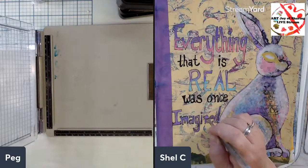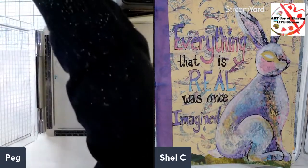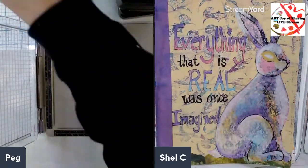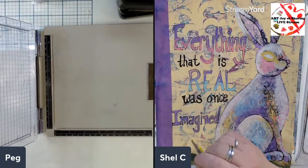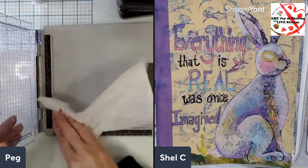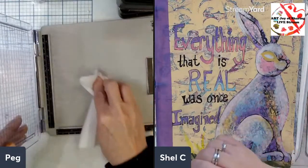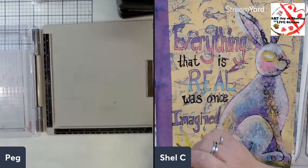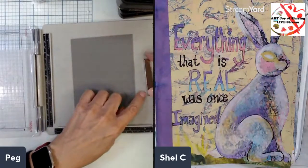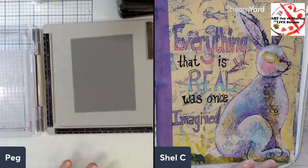And I like that idea. Because sometimes, if you've got a big background stamp, you don't want to stamp up on the edge. You want to stamp out in the middle. And in that case, just trying to clean some of the junk off of my stamp platform. If I want to stamp out in the middle, I have to put a sticky note or something down to use there, or I can use this. If I'm doing a big background, this magnet is going to get in the way of that background. So I don't necessarily want to use a magnet for that, but let me get a big background stamp.